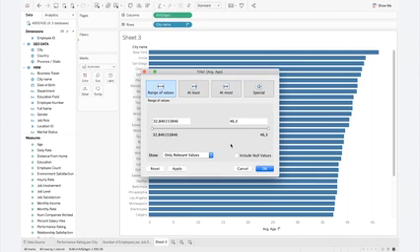And then I get a new window that allows me to select the range of values that I would like to show. So again, these are not distinct and separate values like the discrete pills, but we get a range that we can choose from. So for example, I would only like to show employees that are 35 and older on average. Then I can select this as my range, and I could do the same thing to choose the option at least, and then say 35 and older. But for now, let's just go back to range.